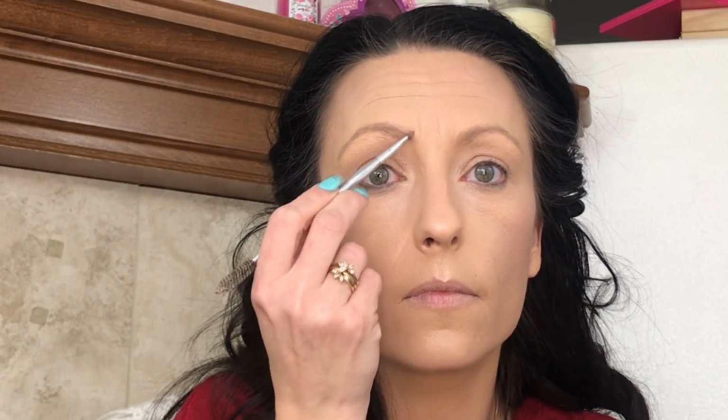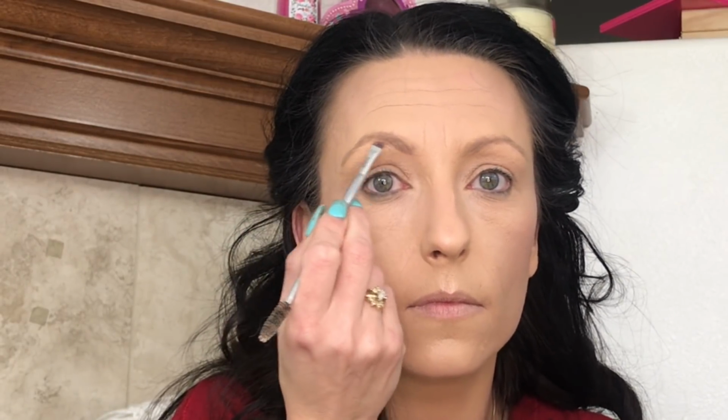So, you know, let's see if we can draw on our brows today with some brow powder. I'm gonna go crazy with it, and I'm gonna grab the dark, and I'm gonna try to like outline it out. This takes so much longer than a pencil. I could see if you're somebody that has some brows and just a little bit of sparse brows, but this is not fun.